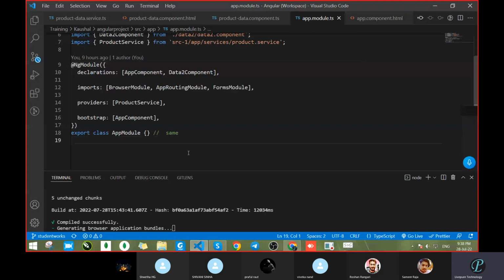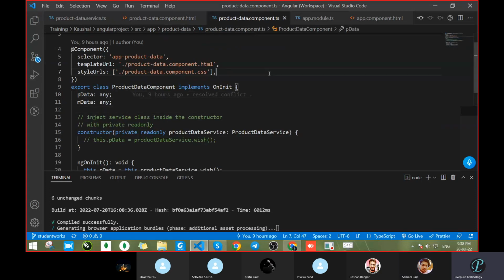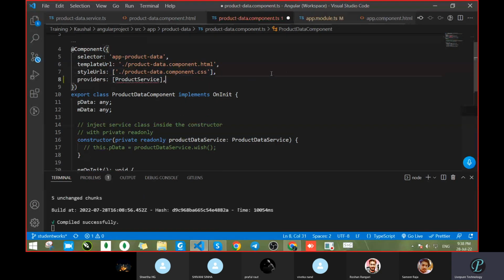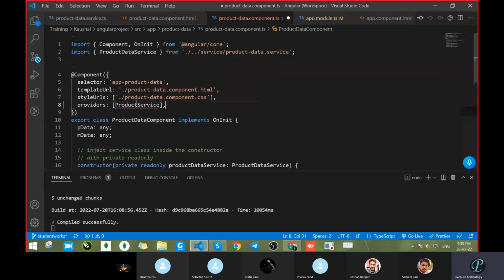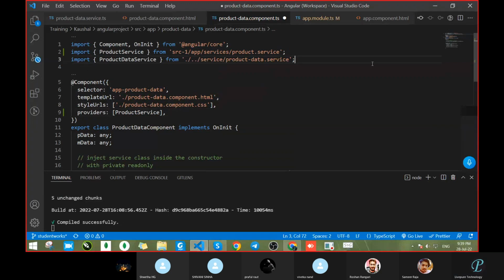Component level means we have to register this provider section on our component. So we will copy and comment this. Okay. Now save, and go to your component. Wherever you want to use the service, you can register it on that component. Inside metadata, we can pass this provider. Got it? But now see, you got the error because this service file is not available here, so we will import that also. Got it? See that. We imported the service and registered it in the provider section inside the metadata.